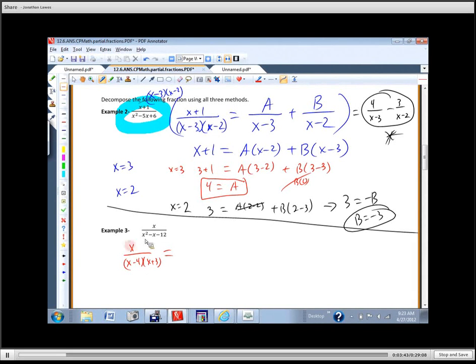This came from 2 different fractions. Okay, we're going to take a look at whatever the factors are in the denominator. X minus 4 couldn't be in the common denominator if it wasn't in the denominator of one of the fractions. So we're going to make one of the fractions have a denominator of x minus 4. And x plus 3 couldn't be in the denominator of the end result if there wasn't a factor of x plus 3 in one of the fractions.